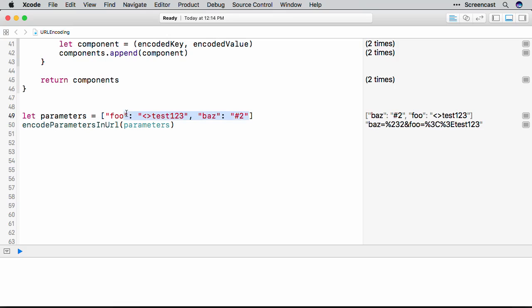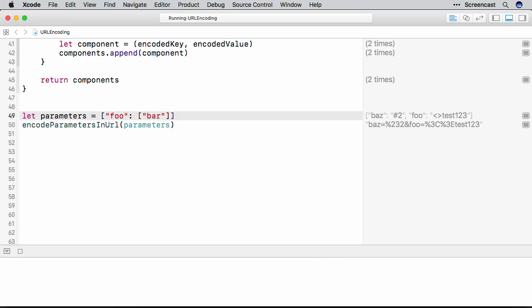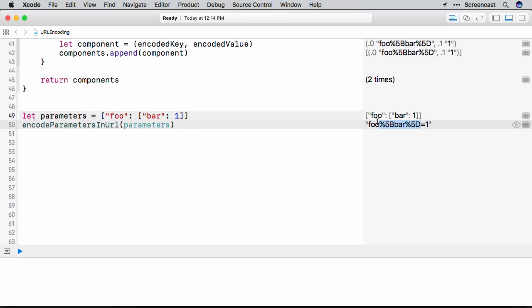Let's say that for our key foo, the value is a dictionary itself, and in here we'll have another key bar and a value of 1. So here, since we have a nested dictionary, this means we're going to hit our inner dictionary logic. Notice the key here in the encoded string. So the value is 1 to represent this inner nested value. And over here, we're supposed to get back foo, and then in a set of square braces, bar, as a single key to represent this inner nested dictionary. But since the square braces are reserved characters in a query, our logic has percent encoded them.